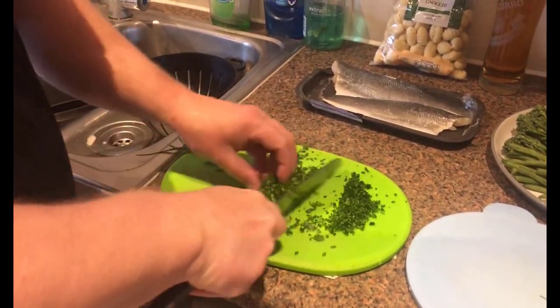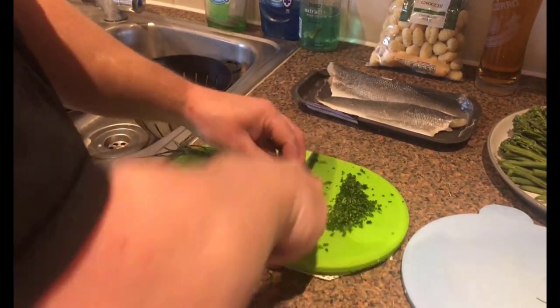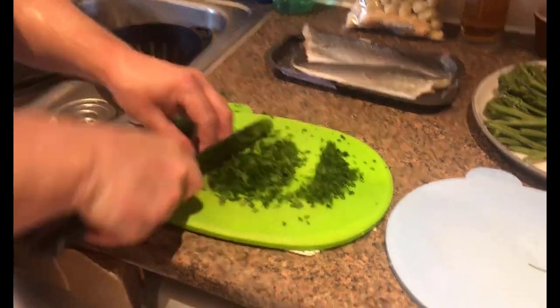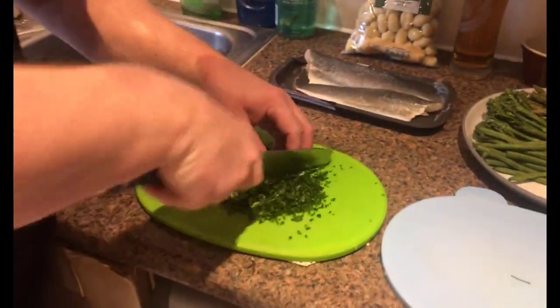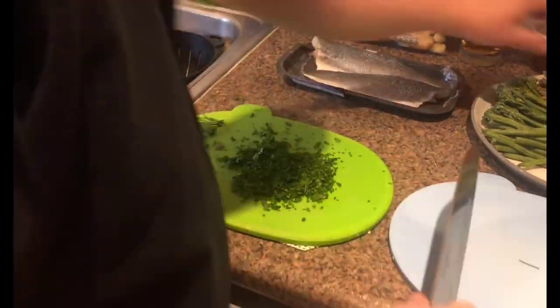If you're chopping nice and quick, it's always good to put something under your chopping board to secure the board, to stop it from slipping around, stopping yourself from cutting yourself. Okay, bring them both together, just another quick chop, and transfer to a little dish.